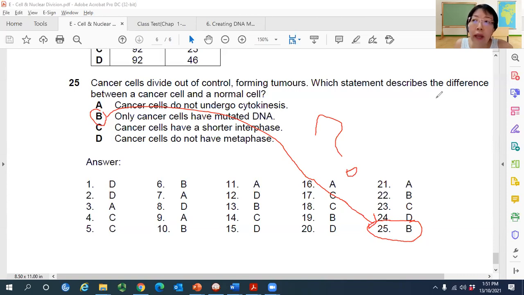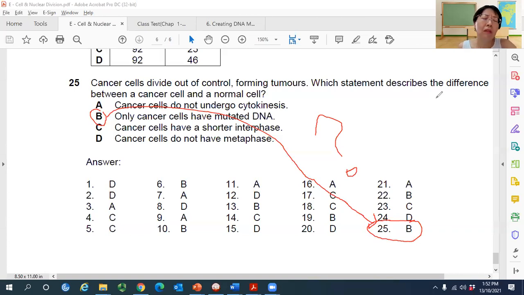Yes. So if you say you've got this cancer of the white blood cells, leukemia, how do we see that this person has leukemia? Of course, we must take the blood and observe it under the microscope to see that there are a lot of white blood cells, but the white blood cells did not differentiate into lymphocytes and phagocytes. Then we know it's a cancer cell of the white blood cells.